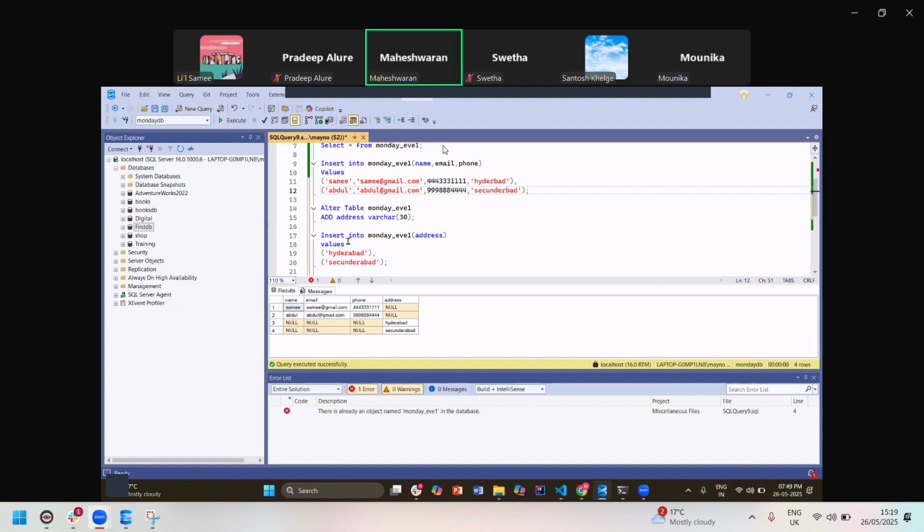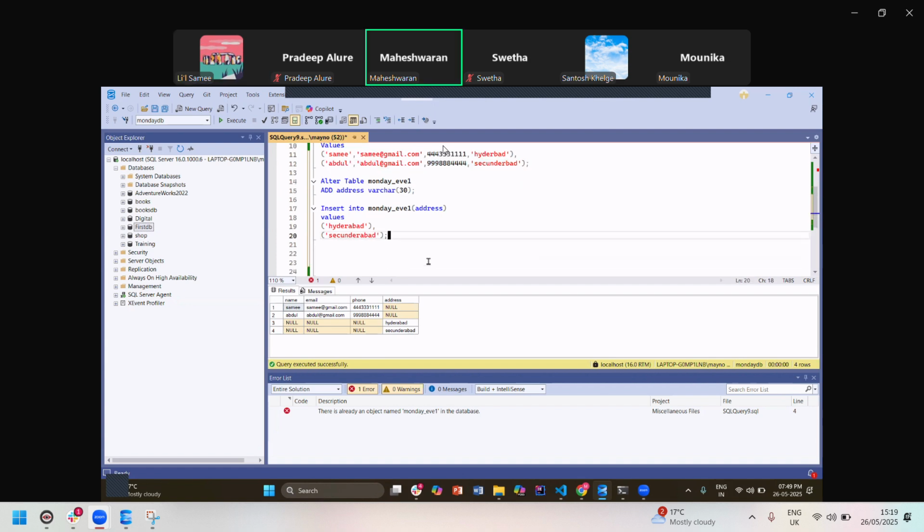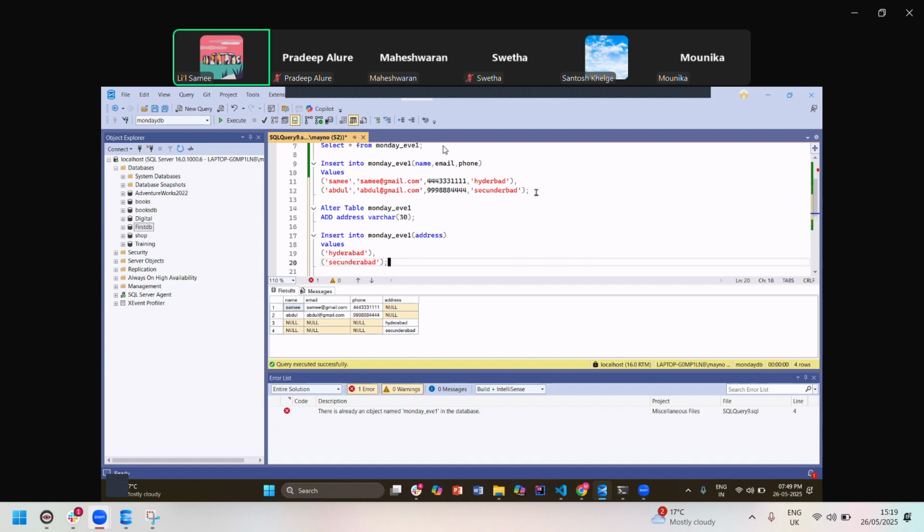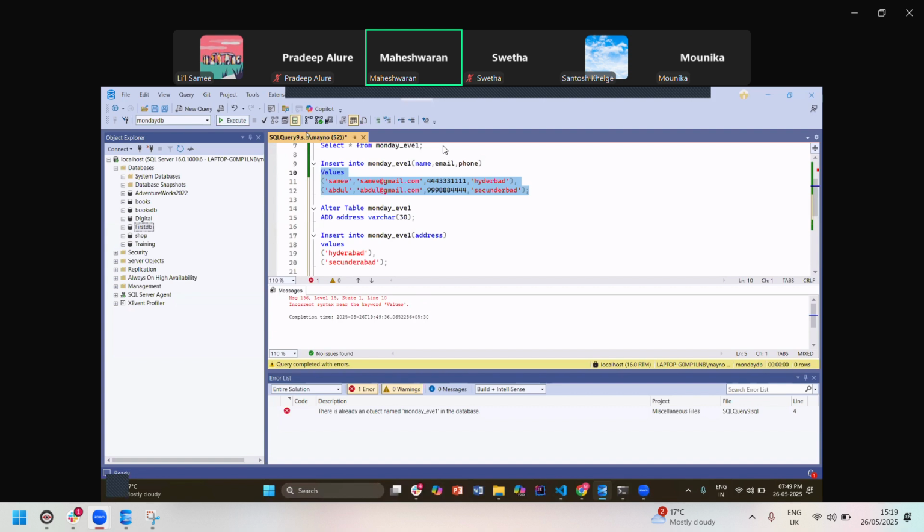So this we have executed, right? Yes, completely we have done executing. Now only the 11th and 12th lines we didn't execute. Let me just try to execute this. That's these values. Okay.